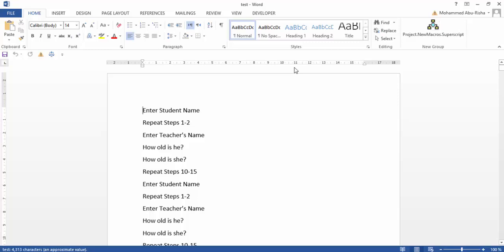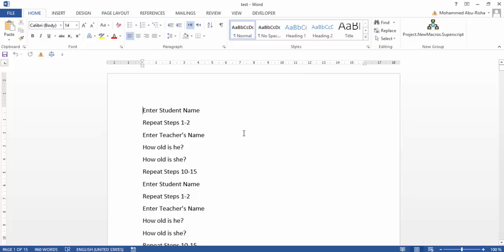Usually when you try to buy a Memoq or any kind of CAT tool, the first thing that the vendor will ask you is, do you have any work with repeated elements, something that is repeated all the time? Something like legal translation that has several clichés and other fixed expressions, or maybe a training manual where every now and then it says, for example, enter student name and then repeat steps, enter teacher's name, as you have here in this sample. Anyways, this file is an ideal one for Memoq to work with. It's going to be very easy.